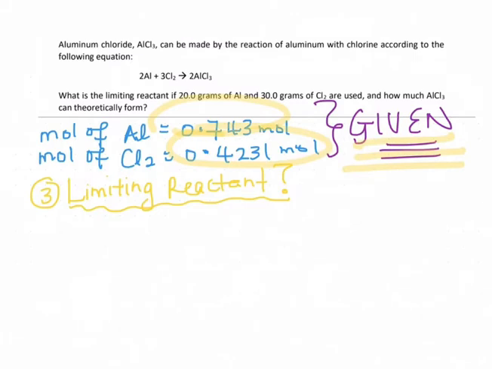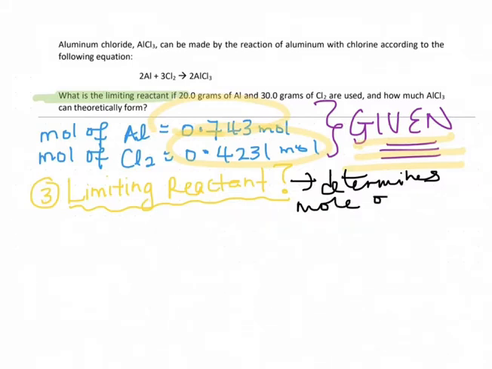So what we're going to do with these given moles over here is use them to find out which is the limiting reactant. Okay, it's very important for us to find the limiting reactant because the number of mole of the limiting reactant is the one that determines the number of mole of your product. Okay, so I'm going to write down a little note right there. Why do we need to find the limiting reactant? Because it determines the mole of product.